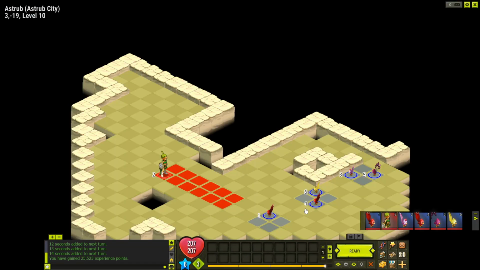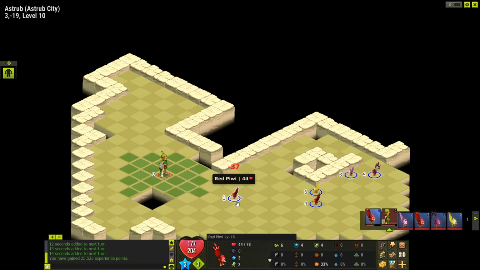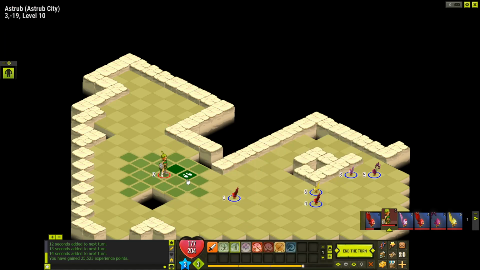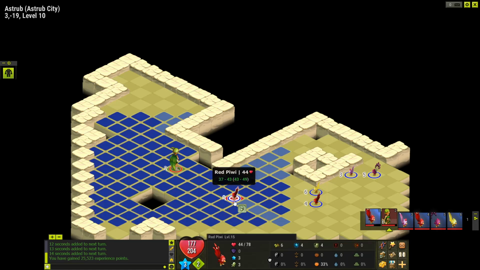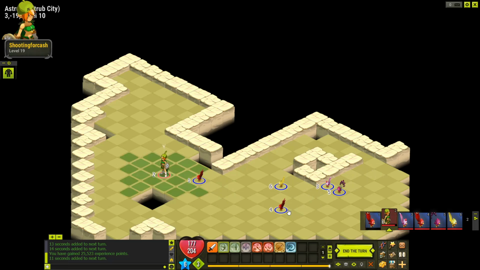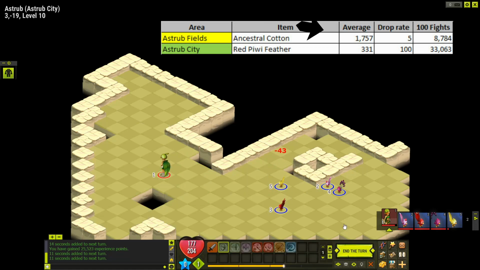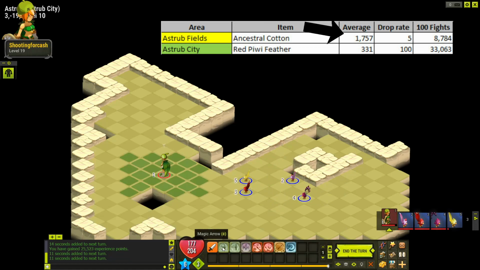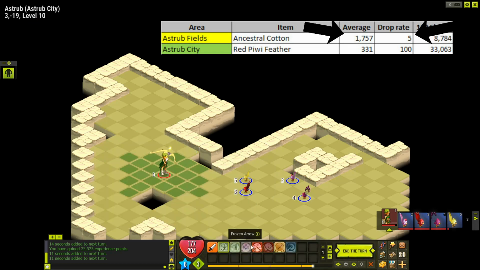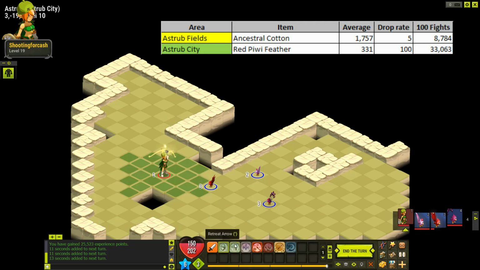I have their average price, their drop rate, and then what that would mean if I did 100 fights. The reason that's important is because that puts everything on an even playing field against their drop rates. So like the Astrub fields, you'll see that there's an ancestral cotton, and it has an average price of almost 1,800 commas. But it's got a 5% drop rate. That means out of 100 fights, you're liable to get 5 of them.